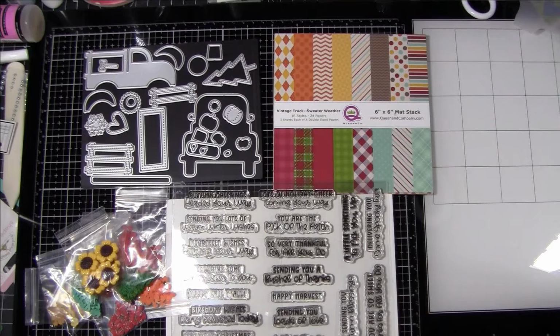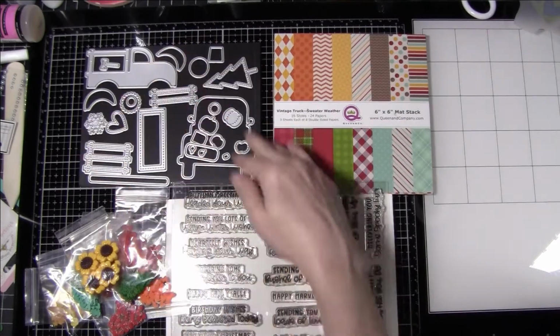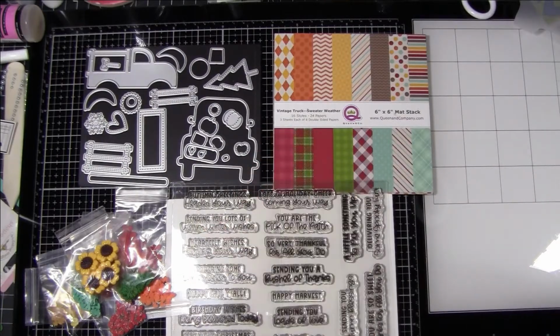So today I'm going to show you the 4 cards I created using the side view of the truck. And then later this week I'll upload the cards that I created using the rear end view of the truck. I just thought I'd split them up because really I have to get some of these cards sent out. So I figured that would help me.